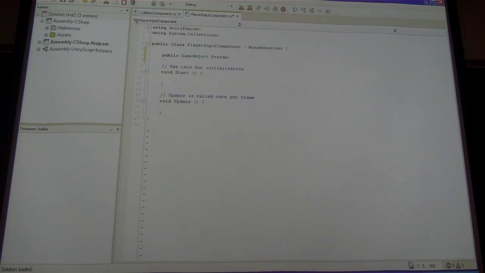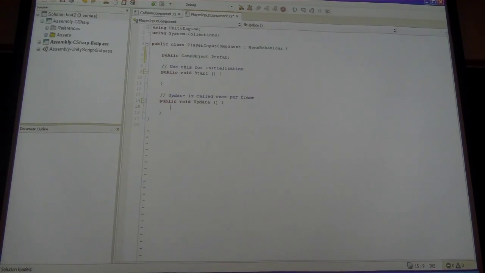Then in update, I can do some logic to check that they pressed a key to create the object. Usually I make these public. I don't know if you actually need to make these public or not. In this case, I'm going to check for the fire event.